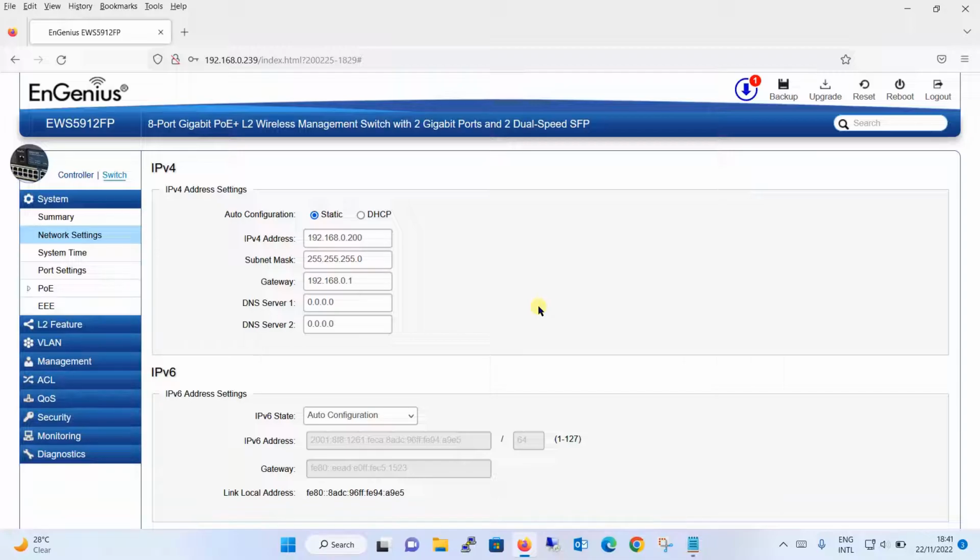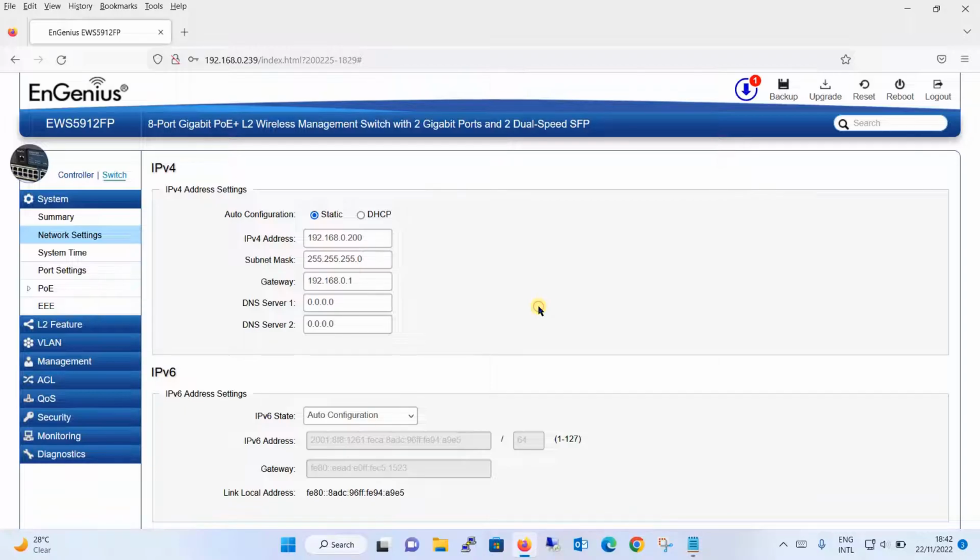Similarly, if you are putting this wireless LAN controller below the router, like in my case, I have an ADSL router above this, I will have a DHCP server configured on this particular ADSL router.